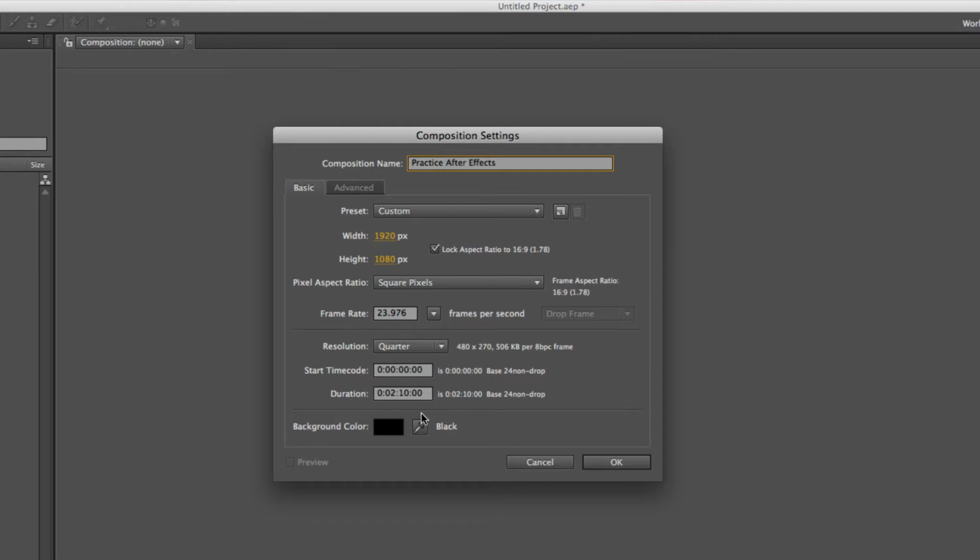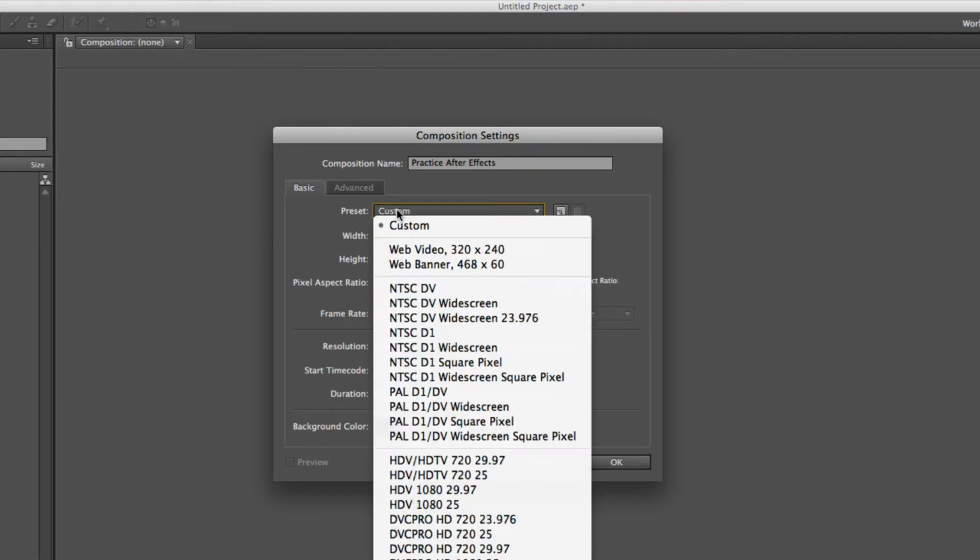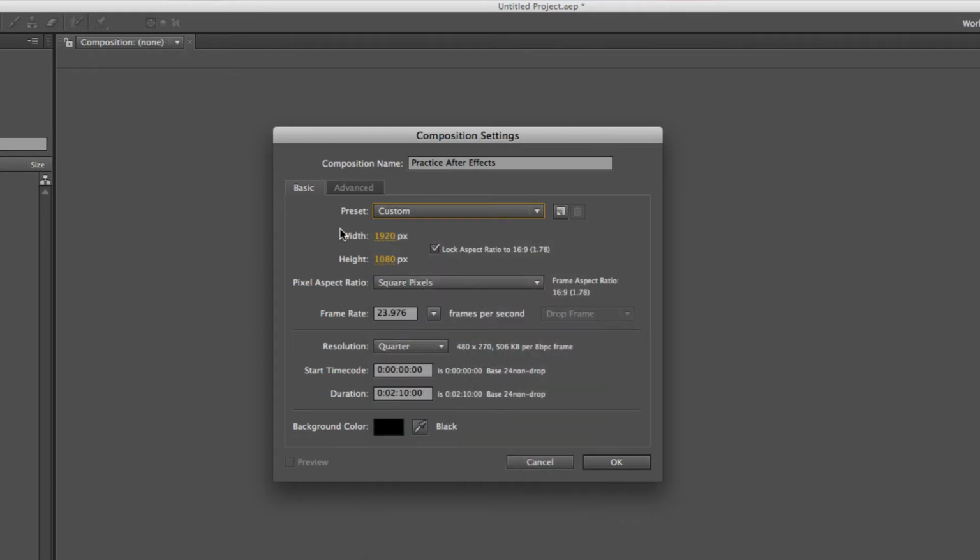Then you have different sizes. You can choose a preset size from this preset menu. Usually those are fine if you want to pick one of those. There's no right or wrong answer for picking the size of a composition. Sometimes you're using After Effects along with Adobe Premiere Pro or a video editing software to add effects to a video that you're already working on, so you want to make sure that the settings are the same. But if you're just working in After Effects, just choose whatever settings you want.